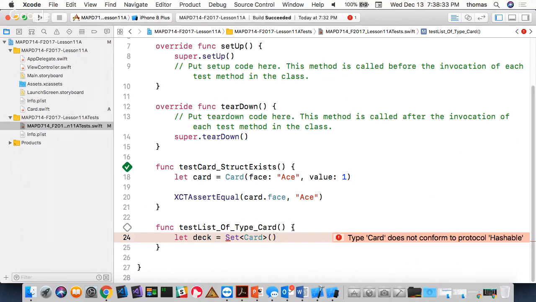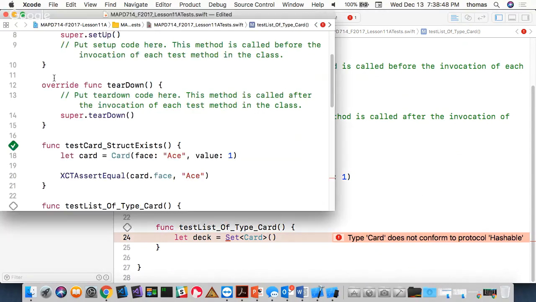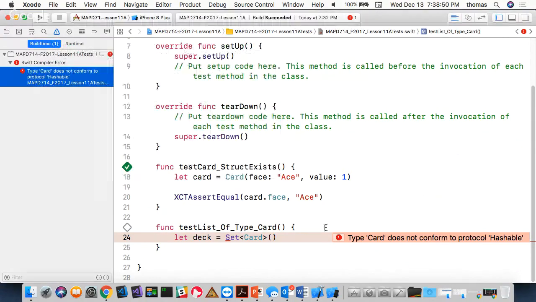Uh-oh. What do I have to do now? All right. And it doesn't give me anything like this. Now, what is this hashable type? If I go back to my errors and read my error list, and double click on it, it shows me this error. It tells me, hey Tom, you had a really good idea and it would probably work well in other languages, but Swift needs something else for me to set up a set of type Card. This is my custom set, a custom card list.